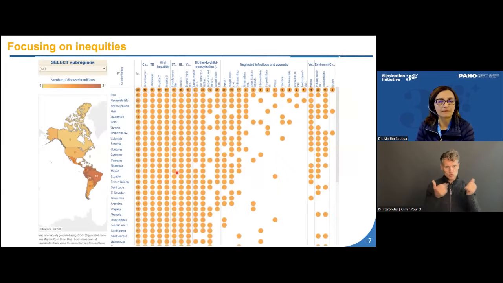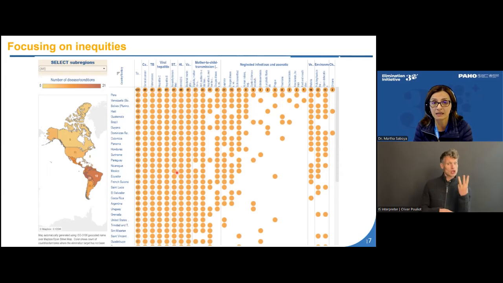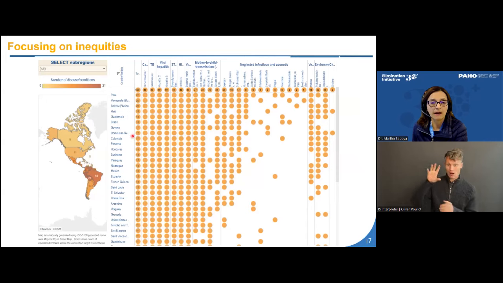So this is the list of the 30 plus diseases for which our countries in the Americas haven't achieved yet the elimination goals. As you see, we have a lot of diseases that are still endemic and affecting populations in several countries of our region. This is the hard job that we have to accelerate the elimination goals.